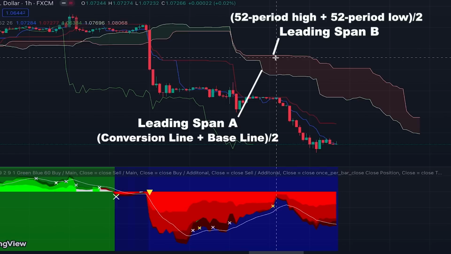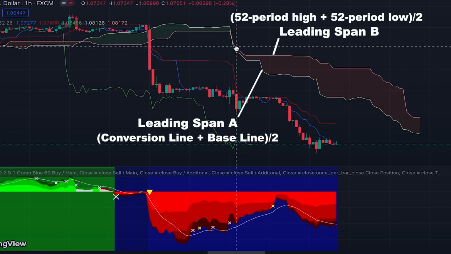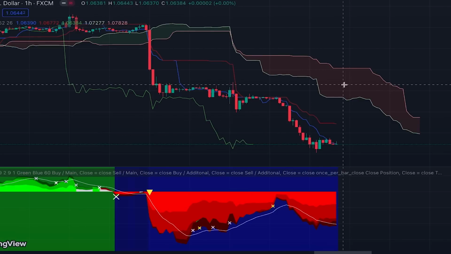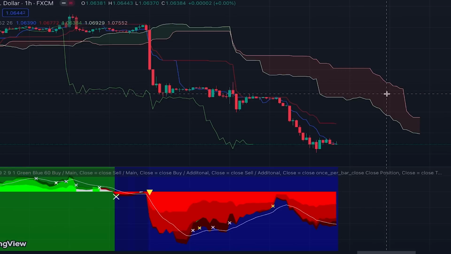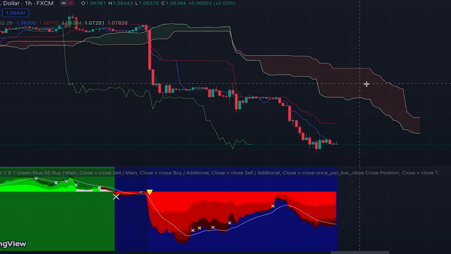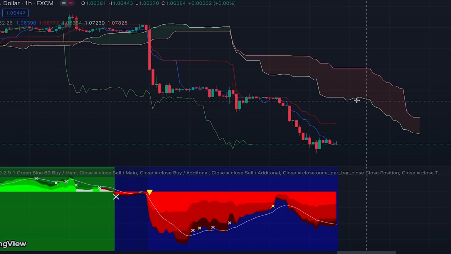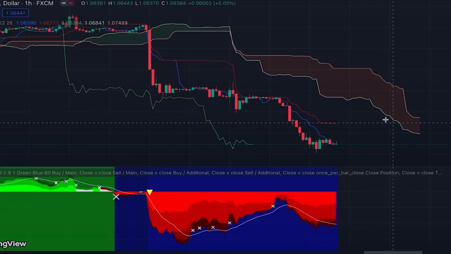These two lines also act like moving averages, and as you can see, the red line, which is calculated based on 52 periods, is smoother and stays farther away compared to the green line, and their crossovers show the direction of the market. When the green line crosses above the red line, the cloud becomes green, and when the green line crosses below the red line, the cloud becomes red. This cloud is used for identifying the overall trend, evaluating momentum, and also possible support and resistance zones that may hold in the future. As you can see, the cloud is the leading component of this indicator, extended into the future, and in this case, it can act as a resistance level.